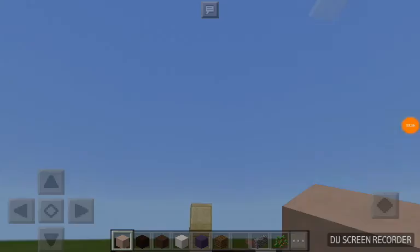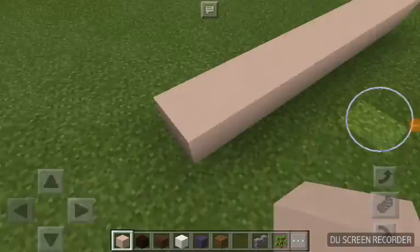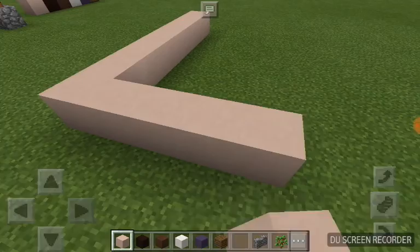So, wait, let me see something. Okay, I figured this out. So, counting this block, 1, 2, 3, 4, 5, 6, 7, 8. Then you do this.